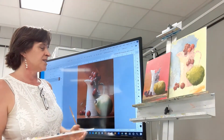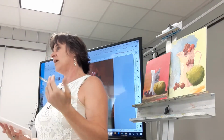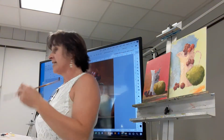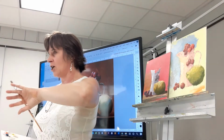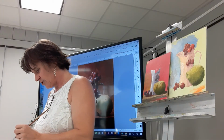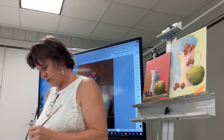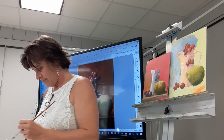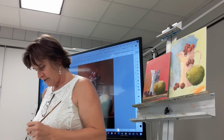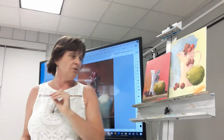stem. Let me go over here again. So the stem is some kind of dark brown. When you say brown, brown is always very boring, and it's actually a very muddy color. So let's turn that into something more like a darkish violet. So I'll use my alizarin crimson and my ultramarine blue to make it dark, but it's a colorful dark. Okay, and I'll put a stem there. There you go, and it's just one brush stroke.